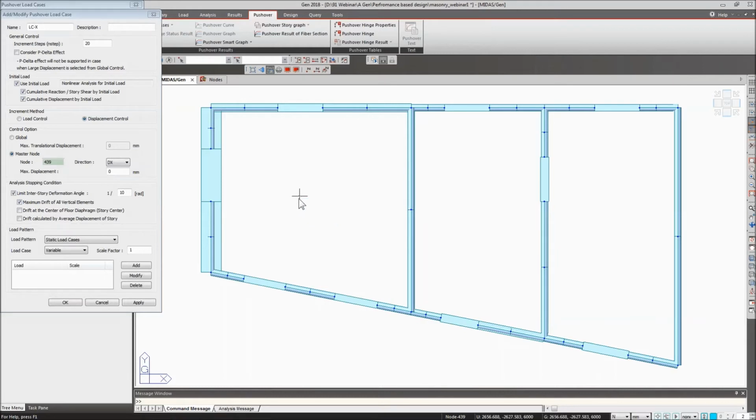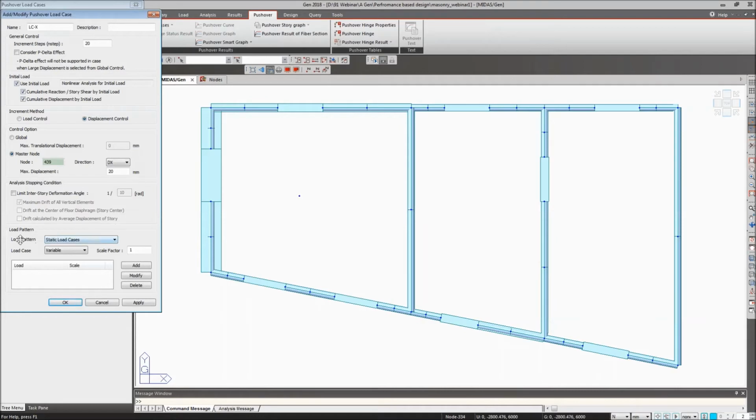So now the node number is over here that we just clicked on, and then further we can select the direction of the displacement to be applied, and the maximum displacement to be applied to this particular node, or to the entire structure using this node, is 20 mm. After this, we will just uncheck over here for stopping condition. As such, we know it's not going to actually have any height drifts, so we can just uncheck that.